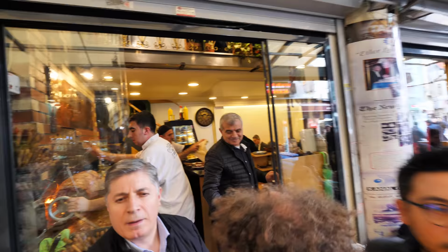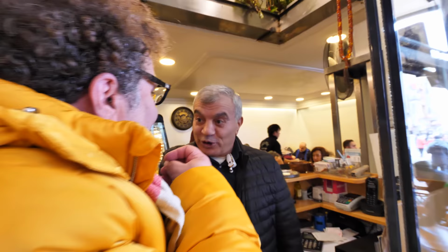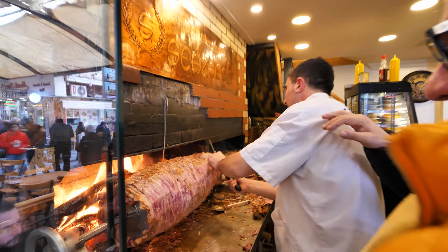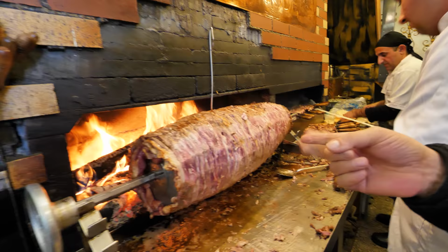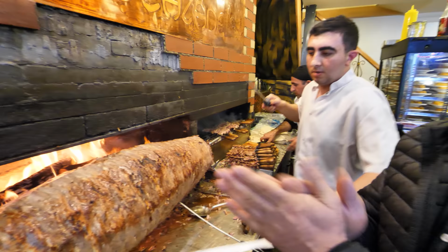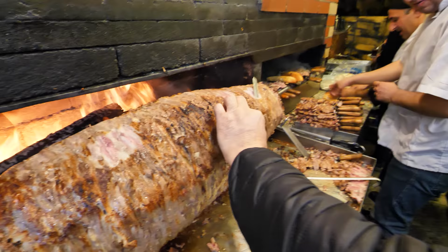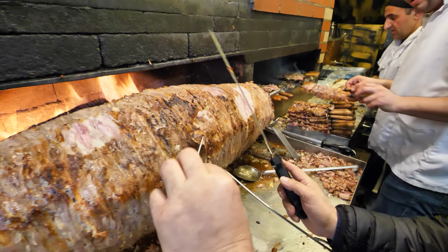Hello. Hi. How are you? Trevor from Canada. How are you? He's gourmet. Yeah, gourmet. Oh, that's the Cag Kabab. Here it is, the Cag Kabab. Very good. Oh, look at this. Wow, it's giant. Yeah, it is. And it's cooked over the wood fire. Wow. And it's put into a sandwich bread. That is beautiful. Just look at the size of that.